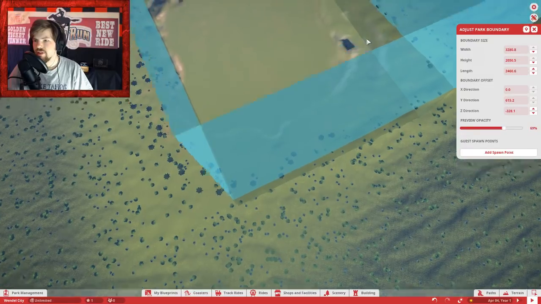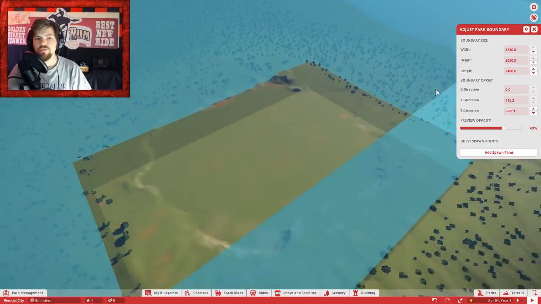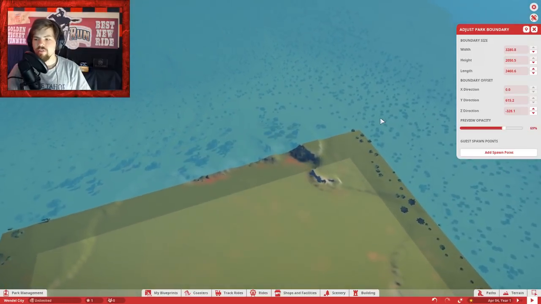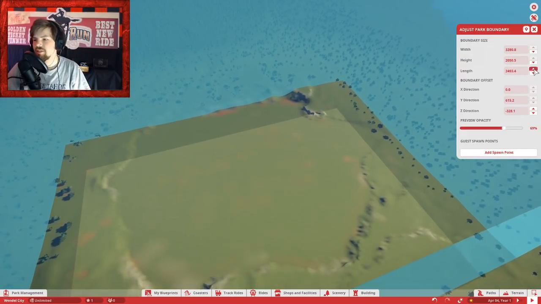All right, and this is the height. So you can set a maximum height on everything too. If you have a height barrier, you can make it harder on your challenges, on your scenarios, to where they have a height limit as well. So I think the highest we can go is 2,050 feet. Is that what that means?